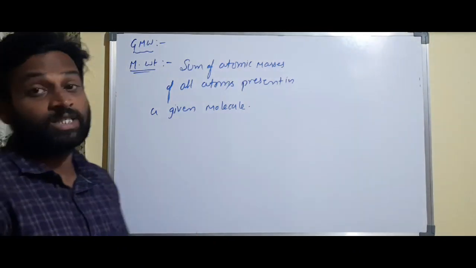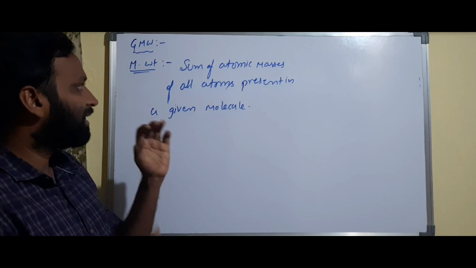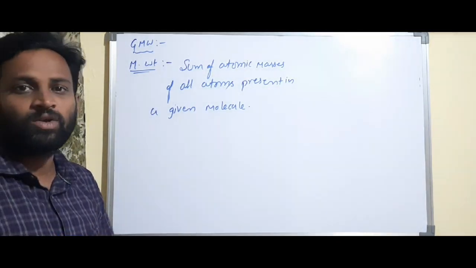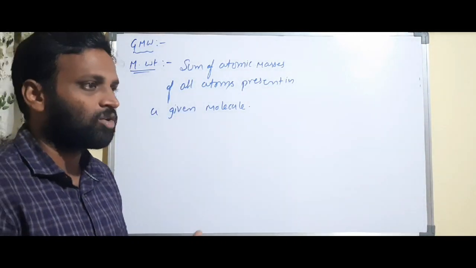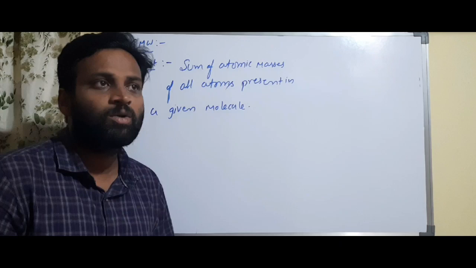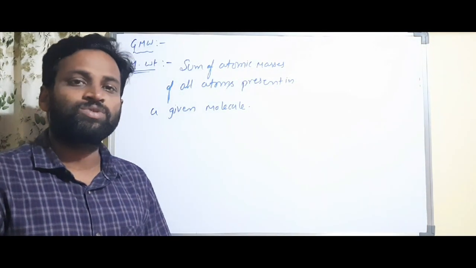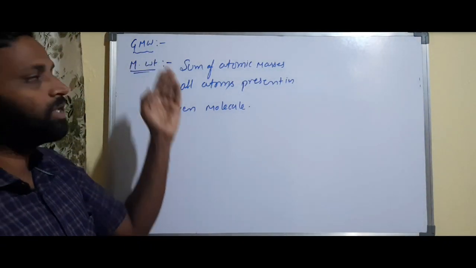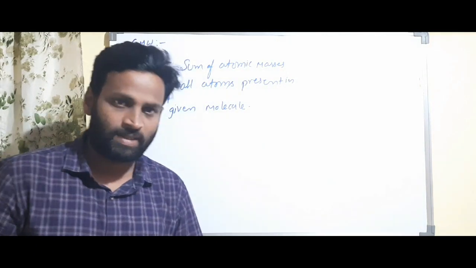Atomic weights of up to 30 elements were given, so only those you have to consider, and you have to remember those 30 atomic weights so that it will be very easy for you. Otherwise, if you are thinking about what the atomic weight of oxygen or manganese is, it will take much more time to calculate. Nowadays nobody will ask you what a gram molecular weight is. Those kinds of simple questions they won't ask.